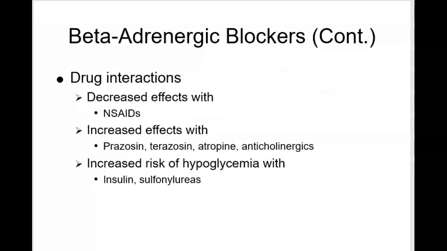Beta blockers are useful in treating mild to moderate hypertension, angina, which is chest pain, heart failure, and myocardial infarction, or MI, or heart attack. Beta blockers should not be abruptly discontinued, but rather should be tapered off over 1 to 2 weeks to avoid tachycardia, hypertension, severe angina, dysrhythmia, and MI.